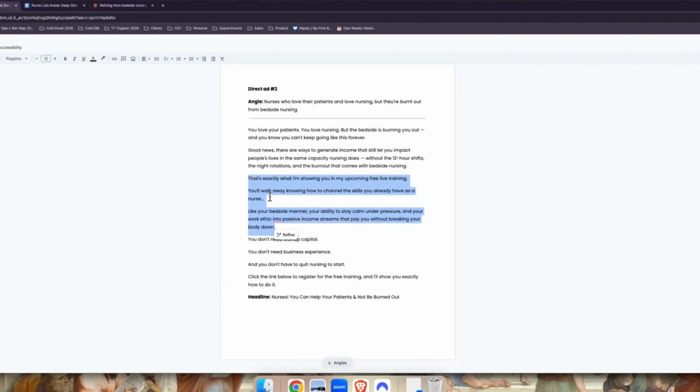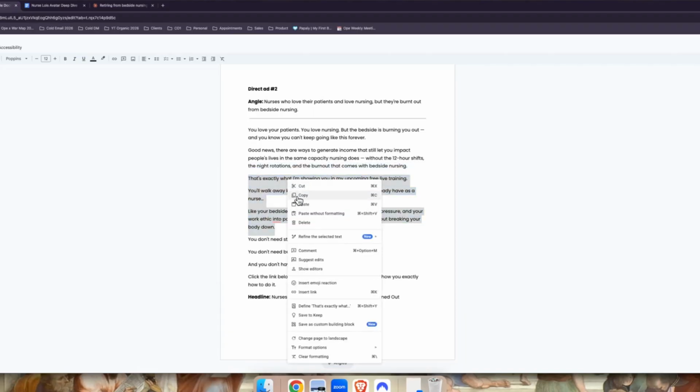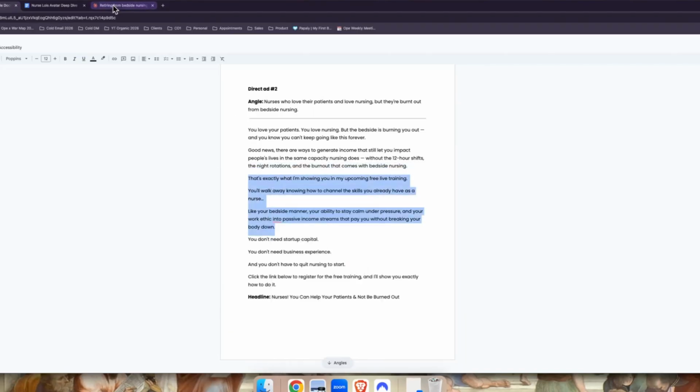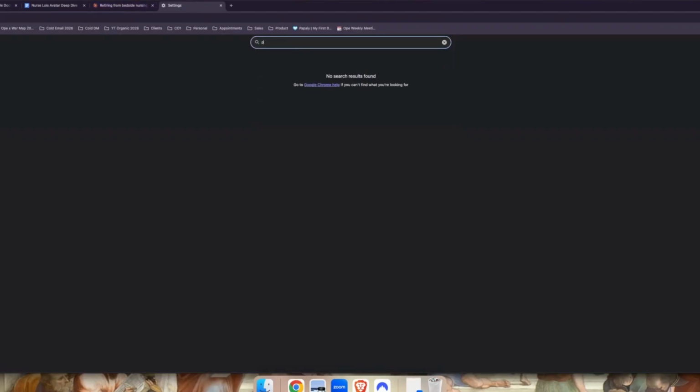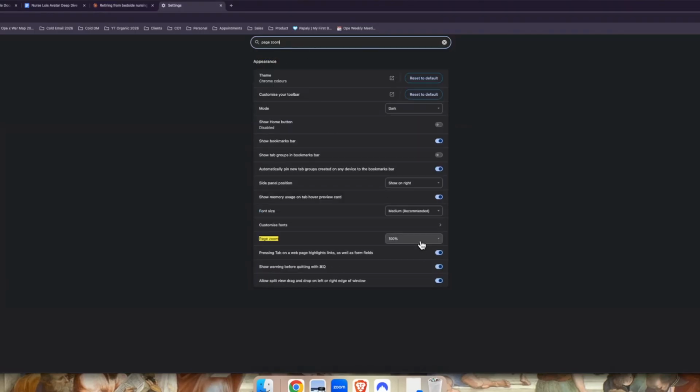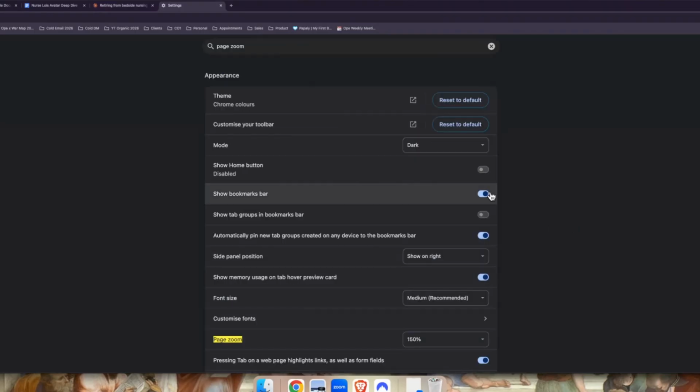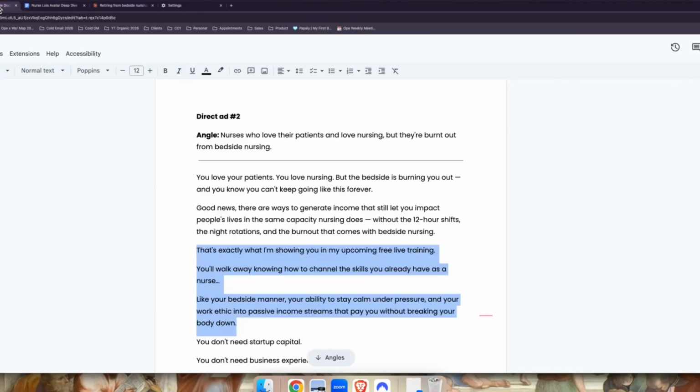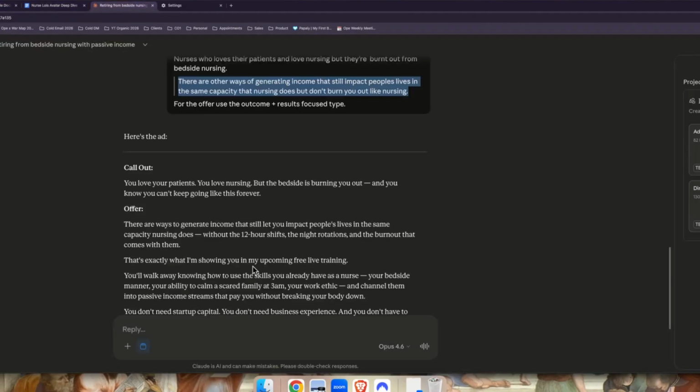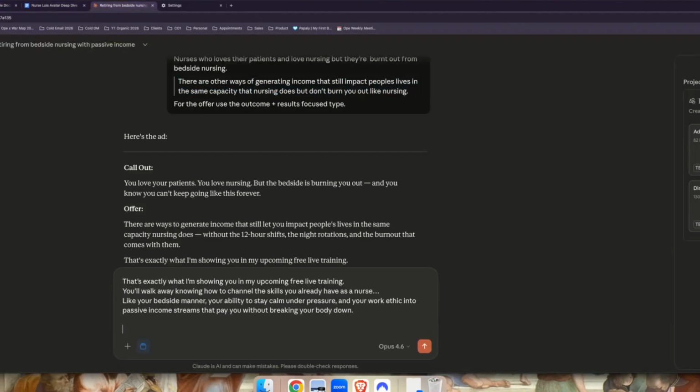Sometimes when I struggle to structure the sentence in a way that is very clear, I just take it back to Claude and ask it to make it clear for me. I'm just trying to zoom in my screen here so you can see this clearly if you're watching this on a laptop or your phone. So I'm just going to take this back here and just say, rewrite this excerpt.